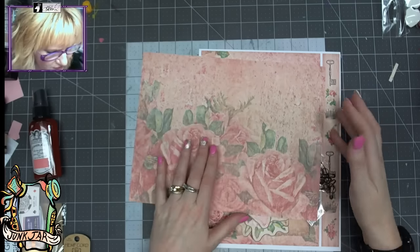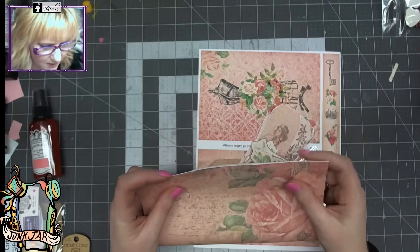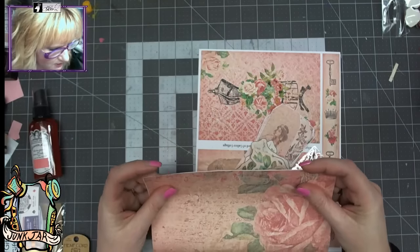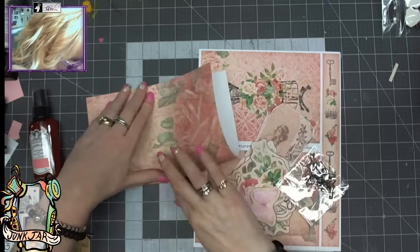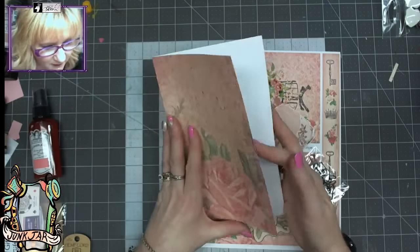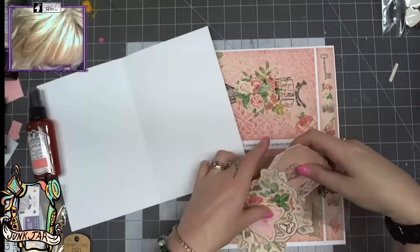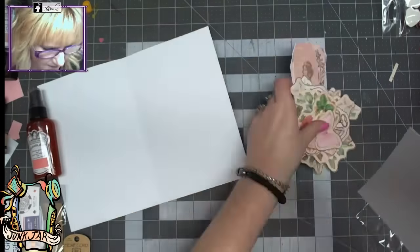Today, what I'm going to do is kind of make a little portfolio thing. So I've got the images printed out on cardstock here, and I'm going to fold this, and this is going to be my portfolio cover, if you will. And let me see how we're going to decorate this today. I did pre-cut a few things. I haven't cut this out yet.